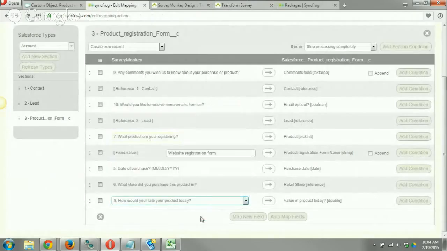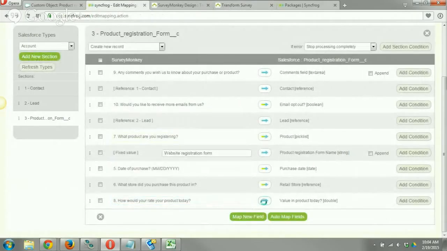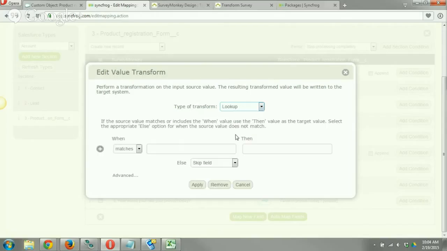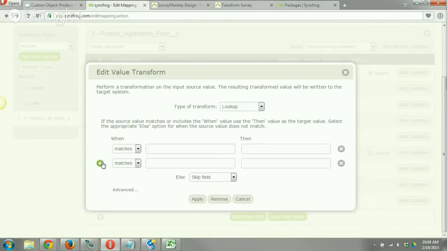How would you rate your product today? And again, we're going to use the transform ability here. And you can see that we have multiples here. I'll talk about the regex last, just because it comes across in very advanced cases. It's regular expressions with lookup. So again, I'll just use a lookup, and we have 3 to do, right?